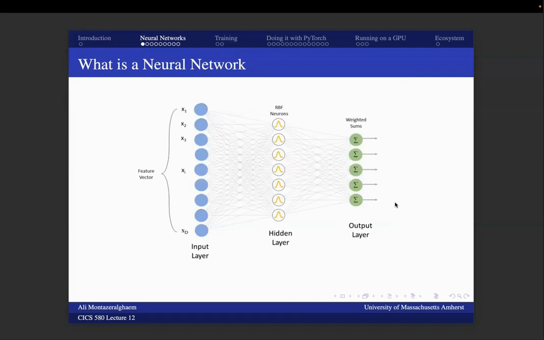For example, if we know that the label of this sentence is positive, we can train the network to generate, for example, 1, and for negative, -1, right?